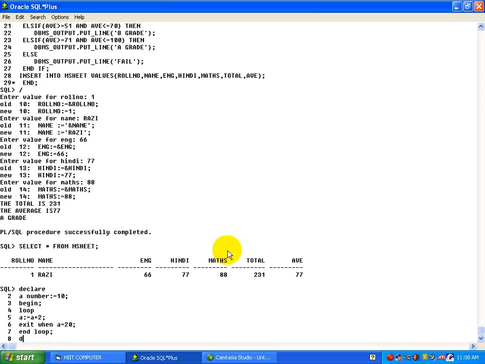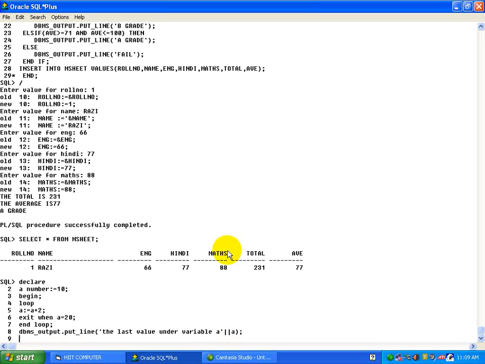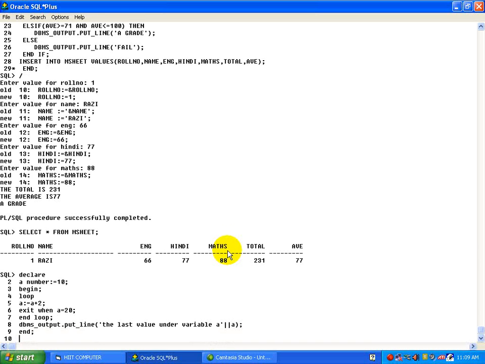To display the value, just use once again dbms output dot put line, the last value under variable a. The closing of begin is end.